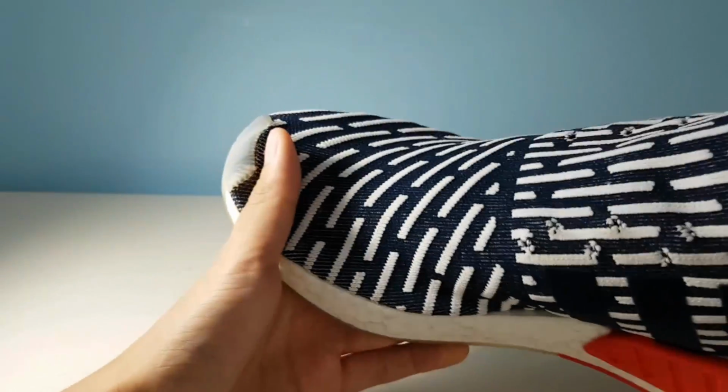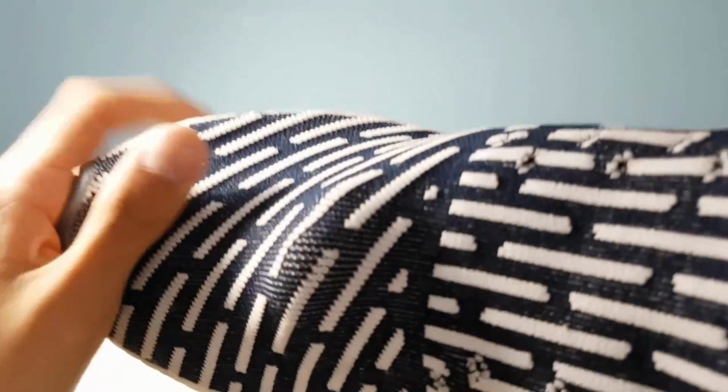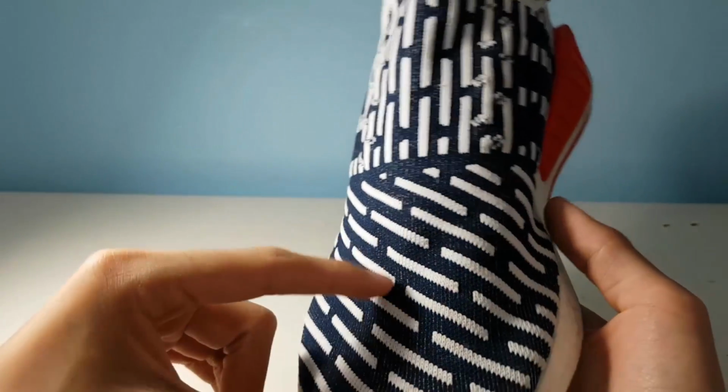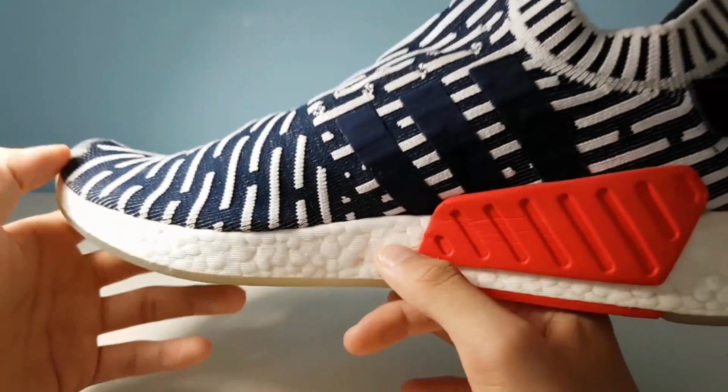So if I put my hand inside and flex it, as you can see over there, we have the white outlines, just more visible, you know what I mean? So make sure your NMD R2 has all of these white outlines, because that's the only way to make it flexible, because it's kind of like a rubber material over here. So that's why this is called Primeknit.